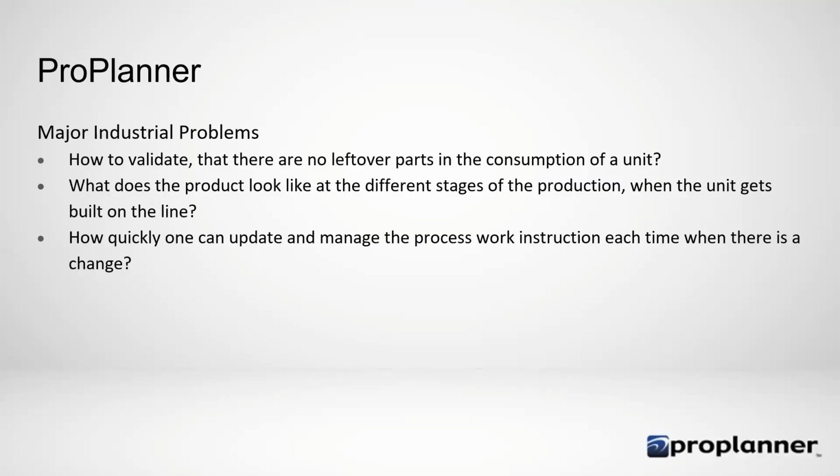Thank you so much, Robin, and good morning, everyone. I'm Sanjay Tangwale. I primarily work on site with our client Demco. Today, I'm going to walk you through our assembly planner's VirtualBuild module, focused primarily on addressing 3 major industrial problems currently faced by MEs: how to validate that there are no part leftovers in our defined consumption of a unit; what the product looks like at different stages of production when the unit gets built; and how we deal with a whole lot of engineering changes that take place in our day-to-day production environment, and how quickly one can update and manage the process work instructions each time there is a change.